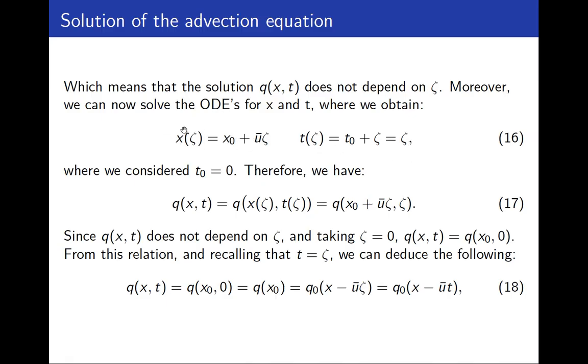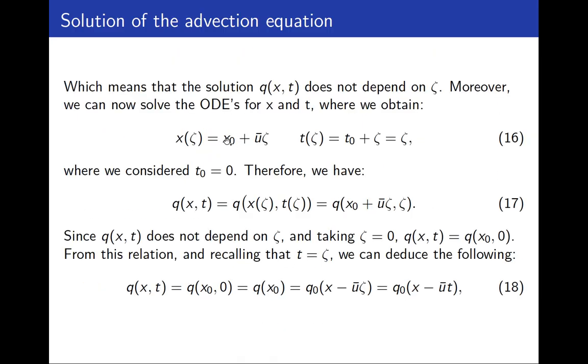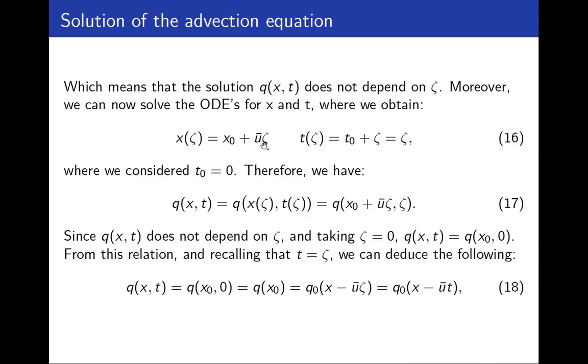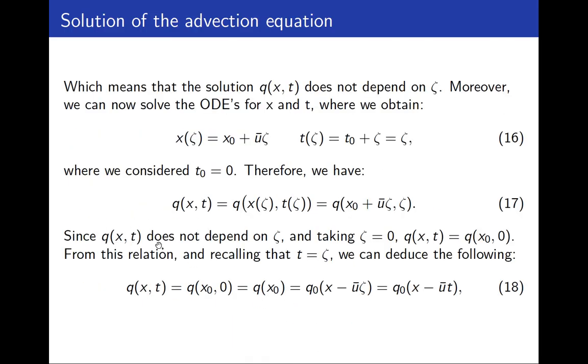We do something similar for this equation. We solve the PDE, and we obtain a constant that has to be evaluated. That constant is going to be equal to x0 plus the parameter multiplied by the fluid velocity. So we have equation 17, but remember from equation 15, we know that q does not depend on theta. So for simplicity, let's take this parameter theta to be equal to 0.